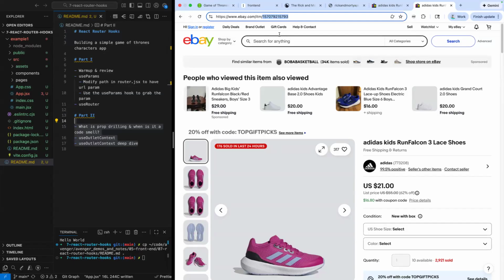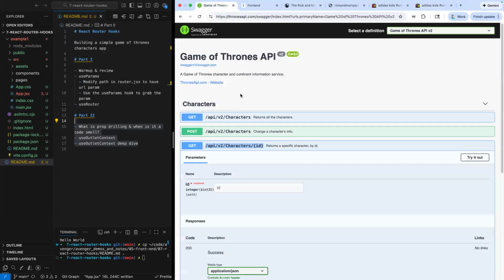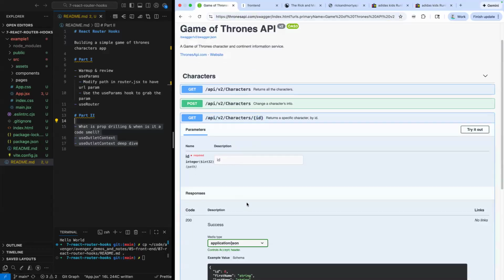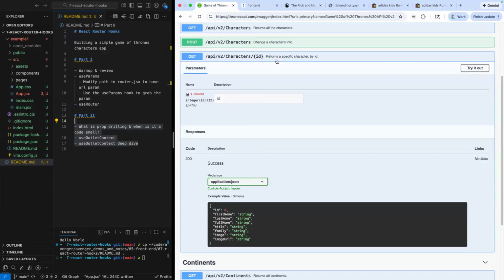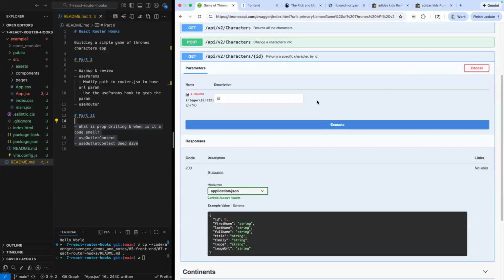And so our task today is I want to be able to, in my React app, look at the actual values in the URL bar in the browser and grab this URL parameter and do things with it. Like say, fetch all the data about this shoe or fetch data about a Game of Thrones character. And let's go ahead and try this out.